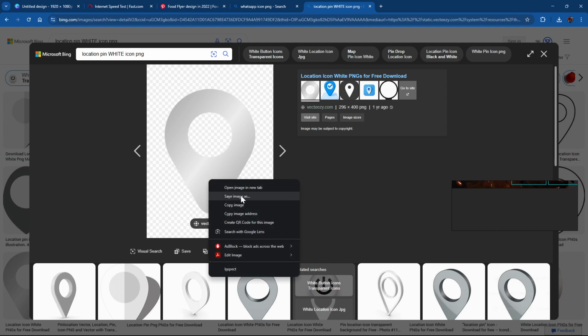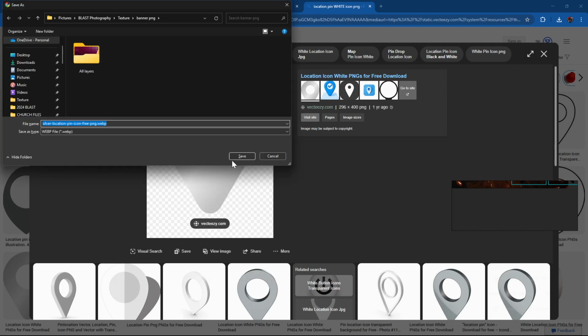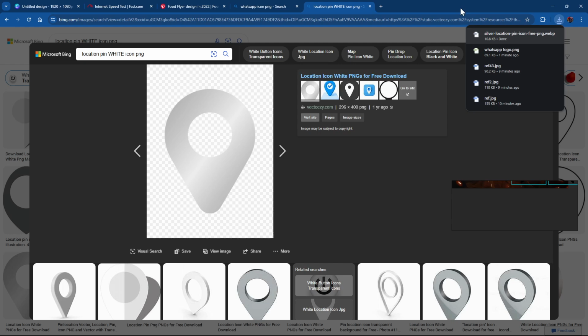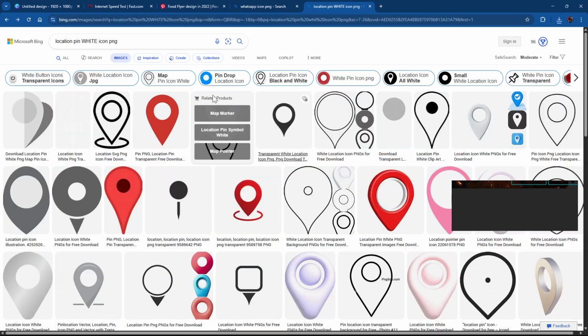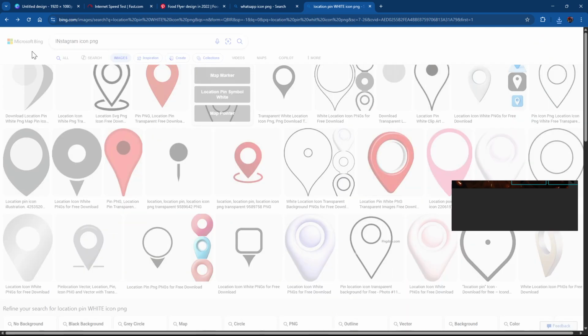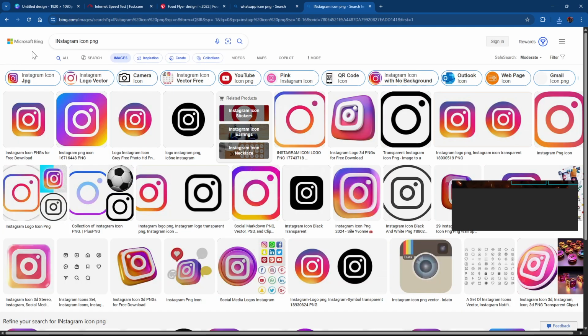Perfect. All right. Still not saving as PNG, but I think maybe Canva will accept it. Last one is Instagram. Let's take this one.